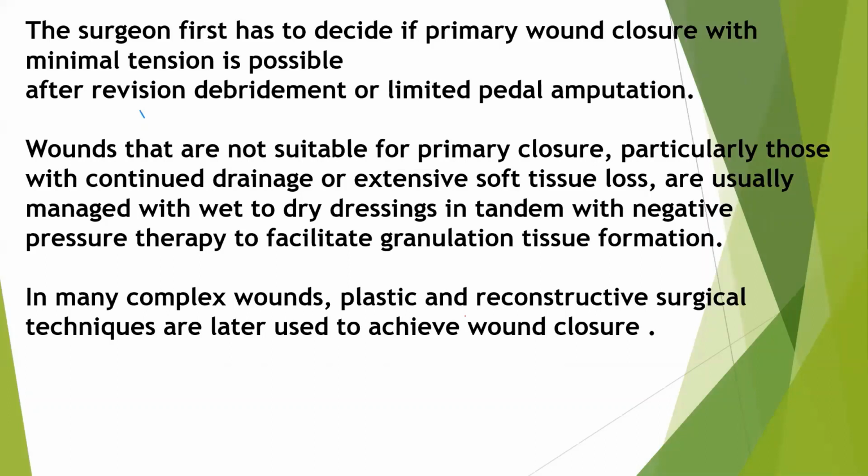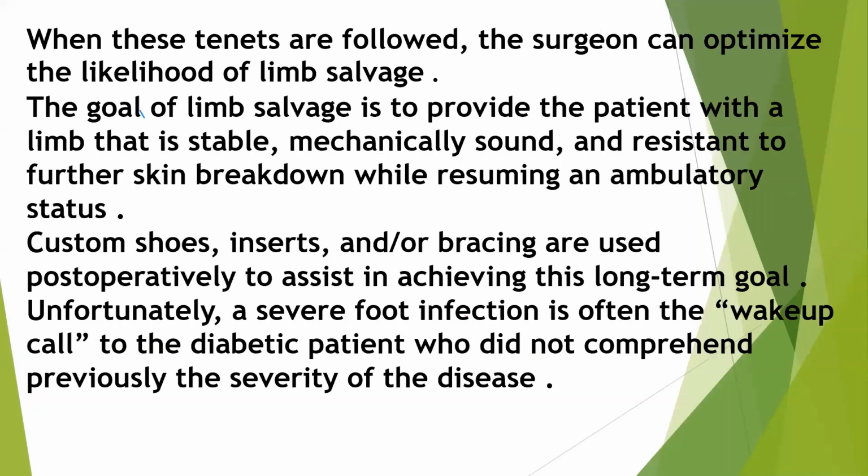we manage it by simple dressing, wet to dry dressing, in addition to negative pressure therapy to facilitate granulation tissue formation. In many complex wounds, plastic reconstruction surgical techniques are later used to achieve wound closure. If we follow these things, we can optimize the likelihood of limb salvage. The goal of limb salvage is to provide the patient with a limb that is stable, mechanically sound, and resistant to further skin breakdown, while resuming an ambulatory status.